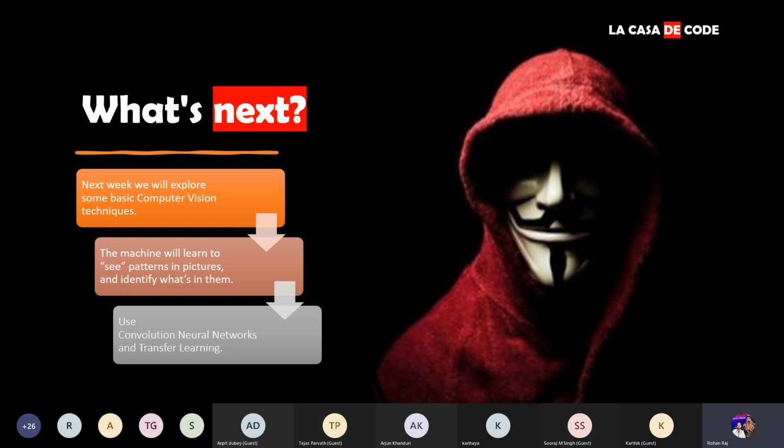Then we'll learn to use convolutional neural networks in a model. A convolutional neural network is a technique through which you can extract features from the data. And we'll also learn the transfer learning technique. As I told you, in TensorFlow Hub we have several pre-trained models and you do not need to train them.